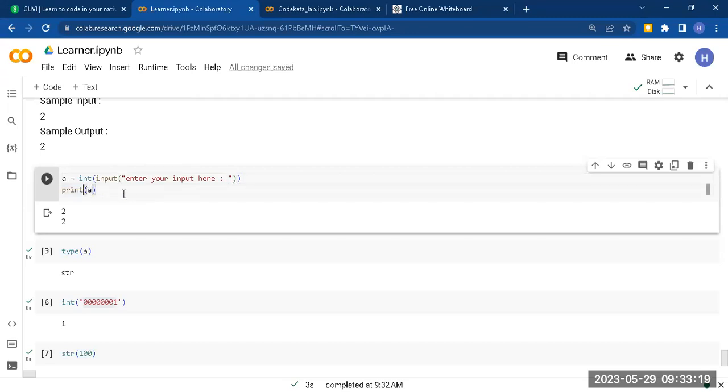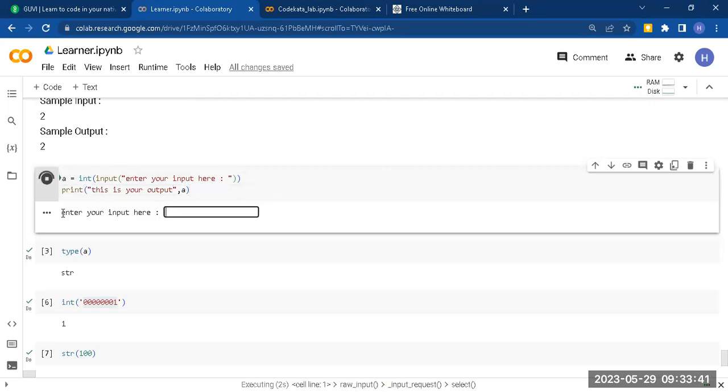And I am saying this, I'm sorry, you have to do it in double quotes. This is your output. I am just running this.